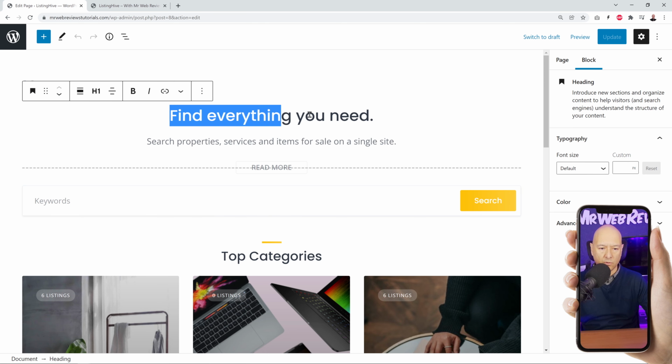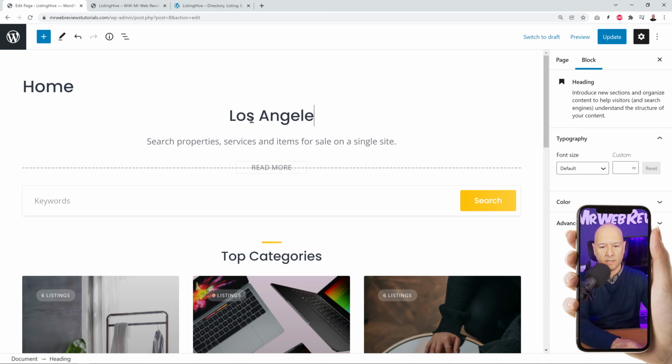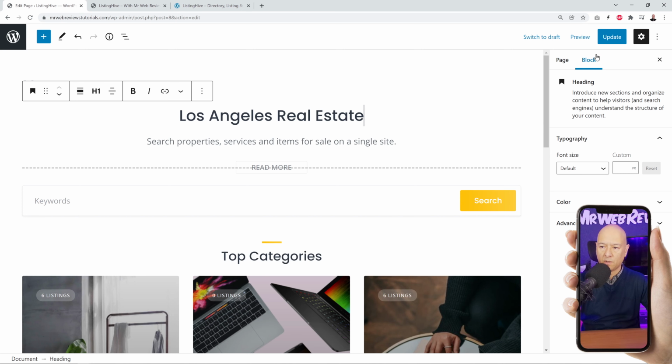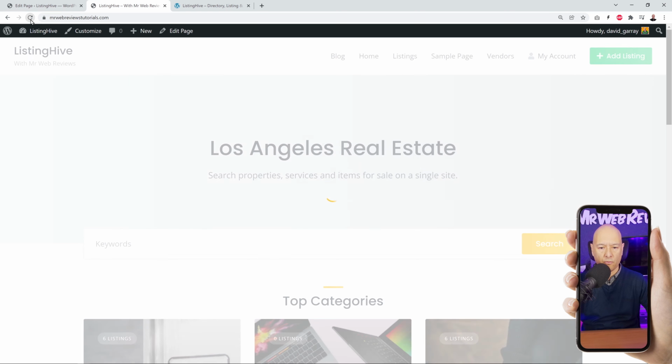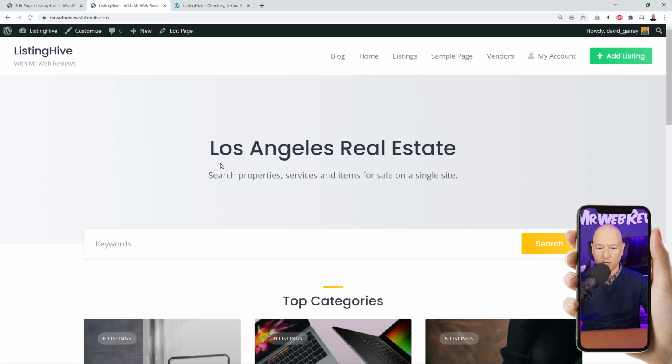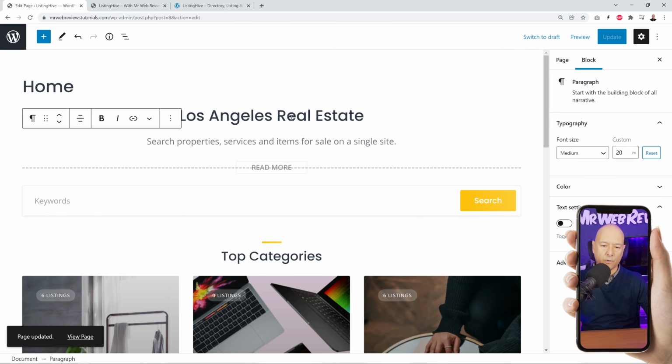All you have to do is highlight this and type in whatever you want. So let's say, for instance, Los Angeles real estate. Okay, just like this. Let's click update. Let's go back to our website. Let's refresh. And just like this, we have a new tagline. And you can do the same with the one underneath, maybe a slogan. So that's the way you do it.